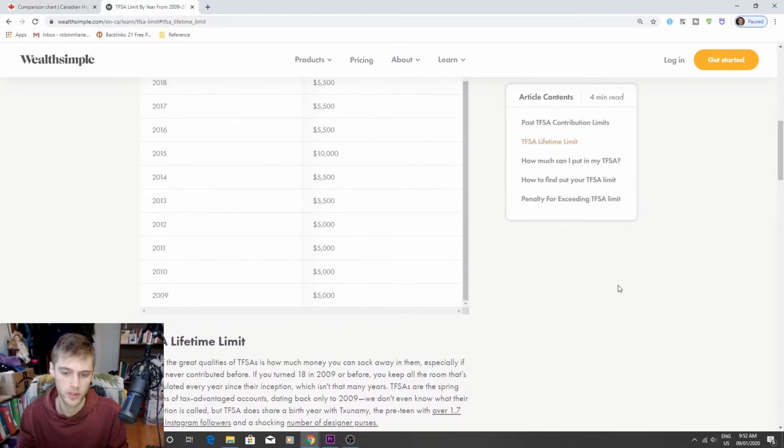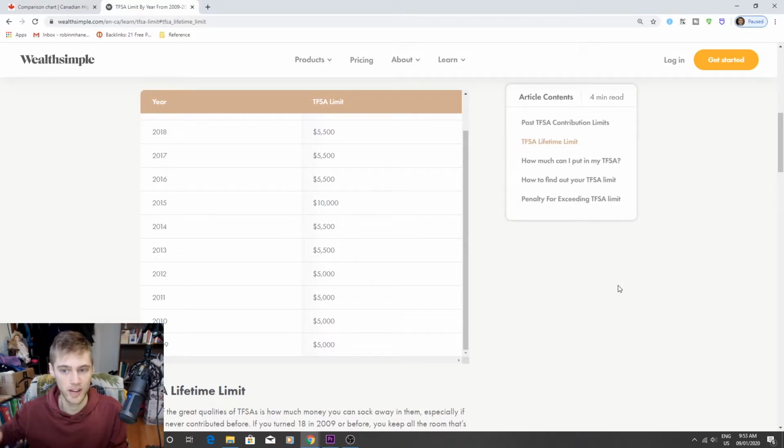So the cool thing about the contribution room is it rolls over every single year. So for example, let's say in 2009, you didn't put any money into your account. In 2010, you could put 5,000 plus 5,000. If you didn't put any money in your account in 2009, and then it goes to 2015, you can put all these contribution rooms added up, as long as you don't go over the contribution room.